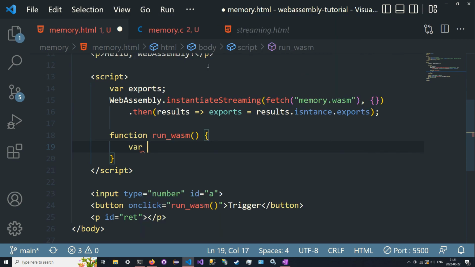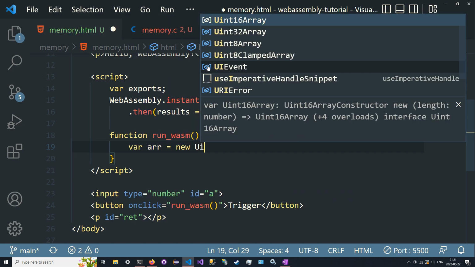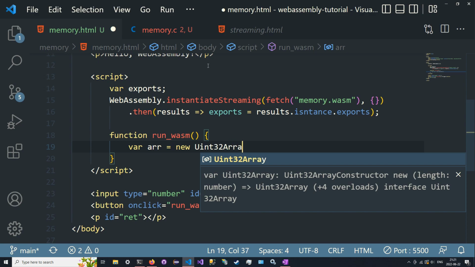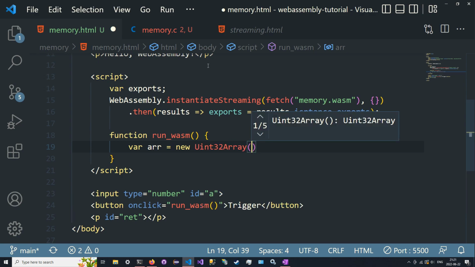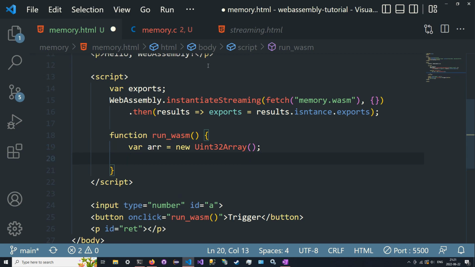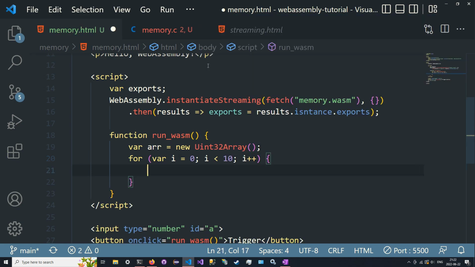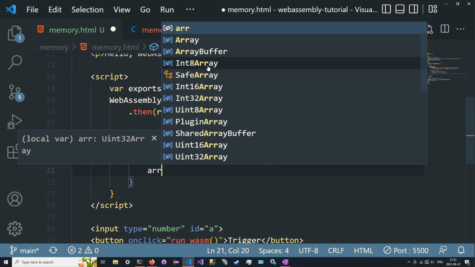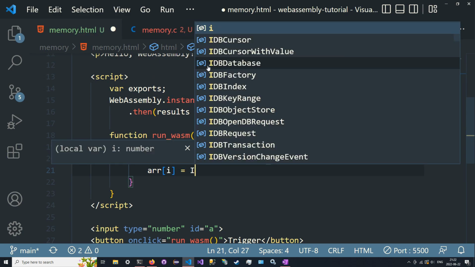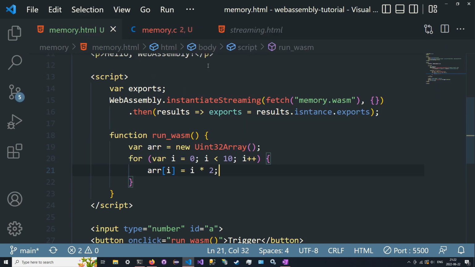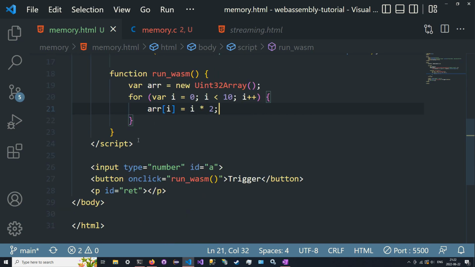I'll say variable array is equal to new Uint32Array. And then for variable i equals 0, i less than 10, i plus plus, array at i is equal to i times 2. Okay, that's all good. We have an array, and now let's call our function.